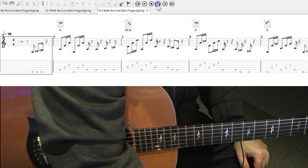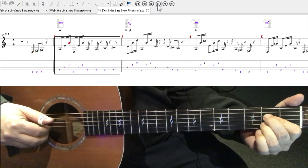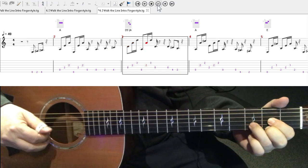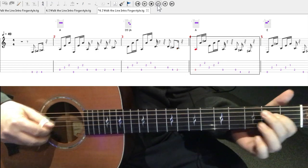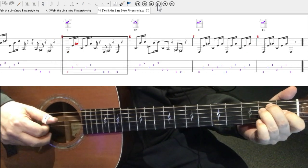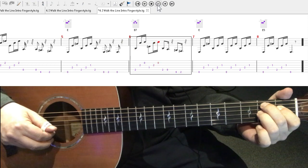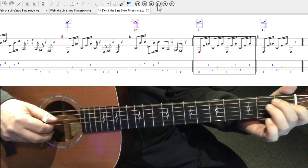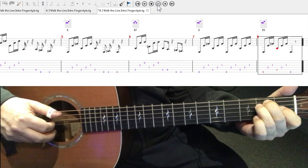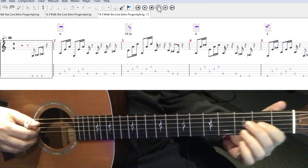All right, here's the double thumb version. One and a two and a three. Here's a three-fingered version. One, and a two, and a three.